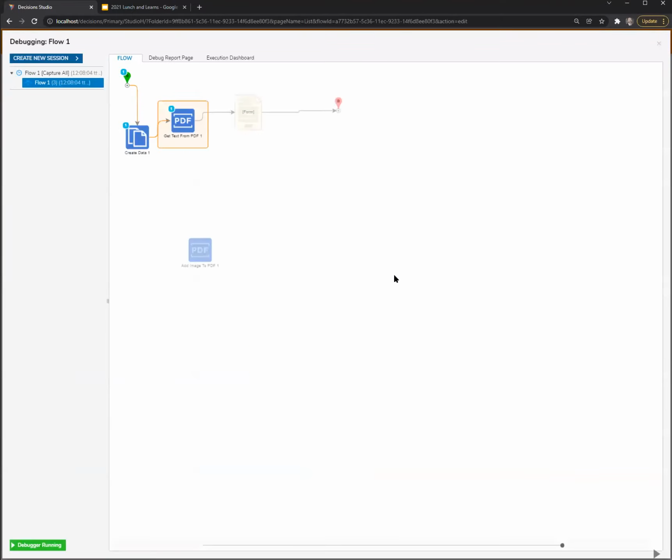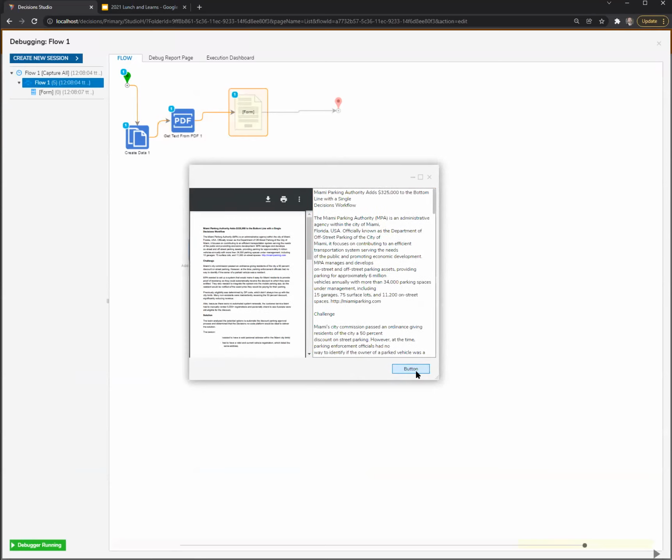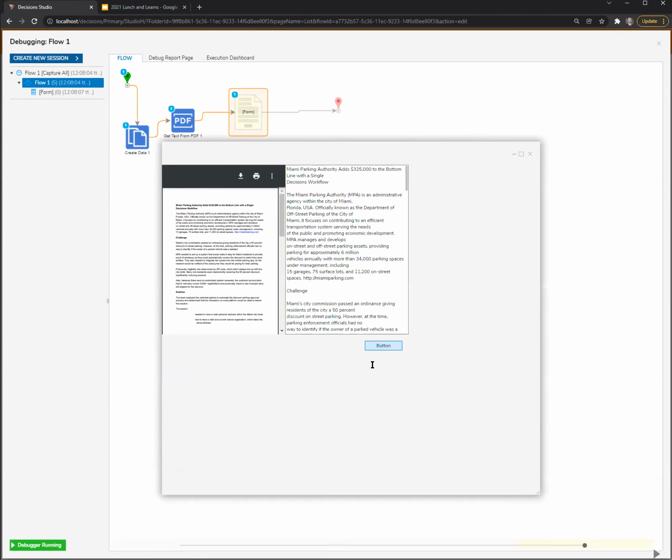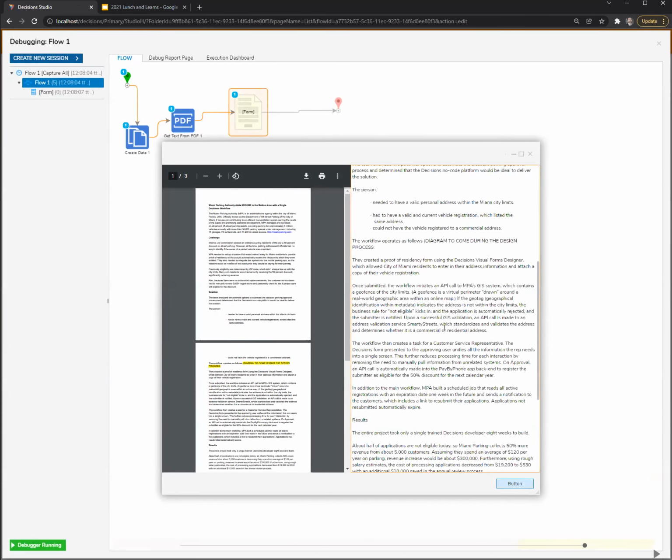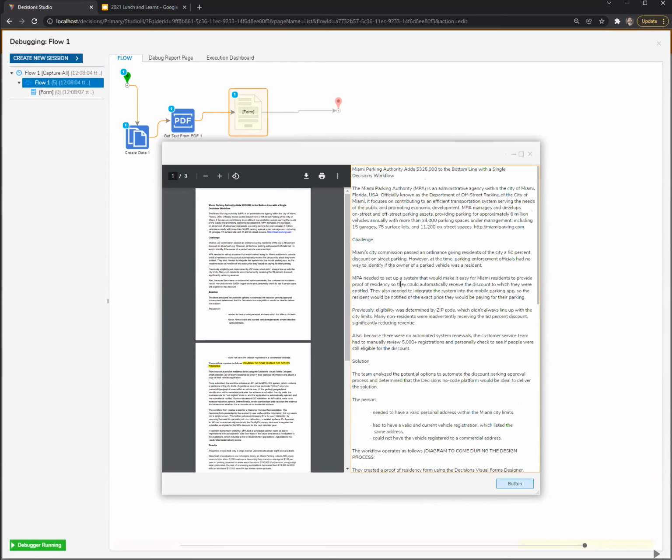Now if we run this, here's me with the document on the left-hand side, and here's me with the text on the right-hand side. This is about as close as we're going to be able to get to your ask there, Ala.